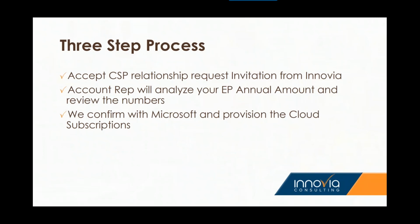And by the way, for many partners, this annual maintenance is a good chunk of their cash flow. It depends on their finances, but giving up that cash flow is going to be tough for them. We're pretty privileged at Innovia here. We're very financially sound. We can easily weather the cash storm of this for years. So we appreciate being that financially sound.